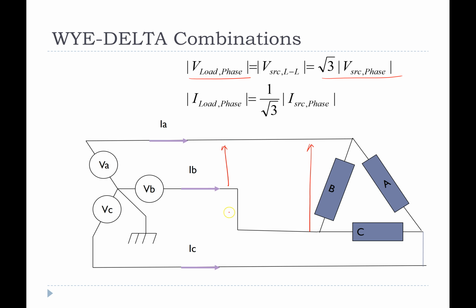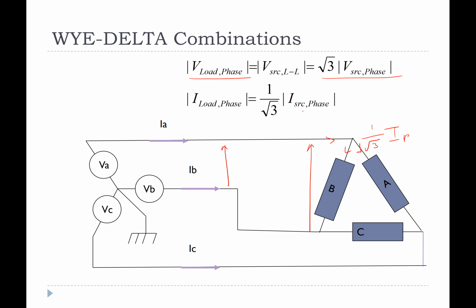And the line currents as well would split into two phases. So just like we had before in our delta configuration, the line current is √3 times the phase current. So here each one of these phase currents would be 1/√3 times the line current, and of course it would be shifted by 30 degrees. Here we are just looking at the magnitudes though. So moving on now, we're going to look at delta-Y transformations.